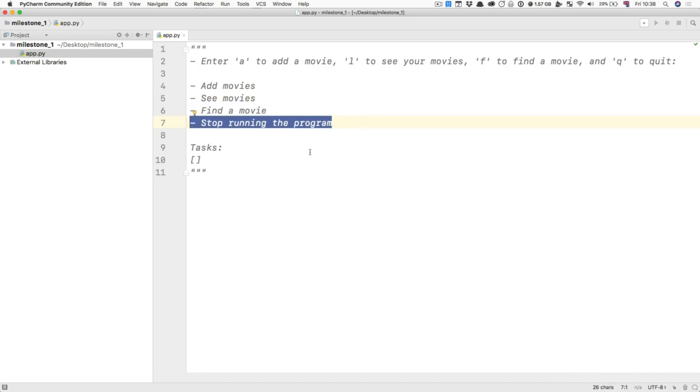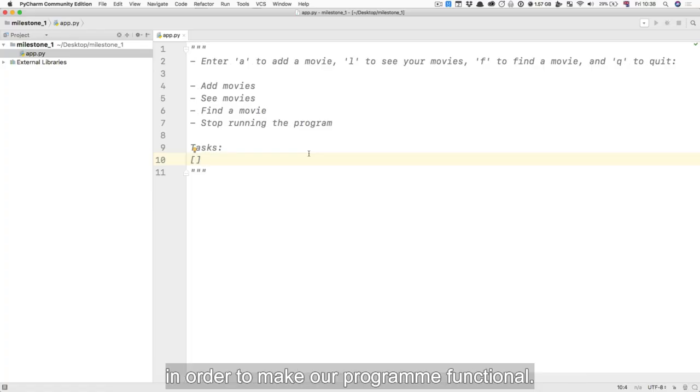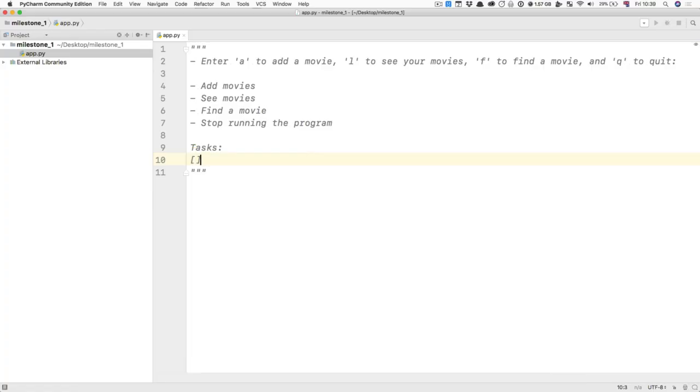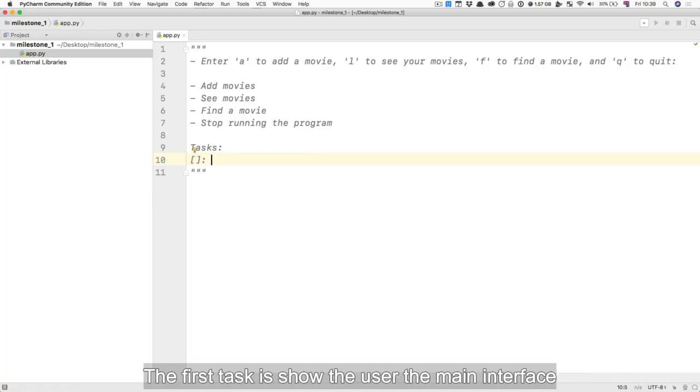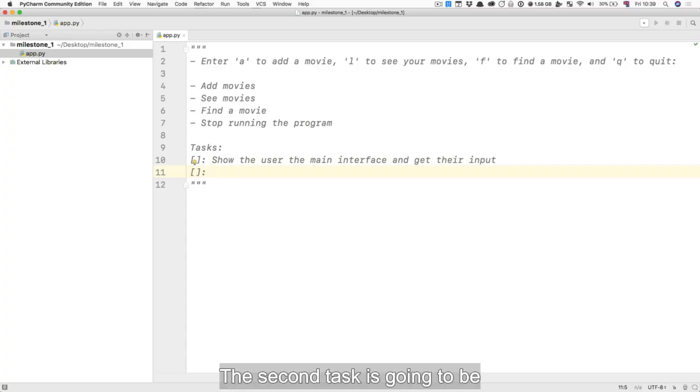So let's come up with some tasks that we'll have to do in order to make our program functional. The first task is show the user the main interface and get their input. The second task is going to be to allow users to add movies.